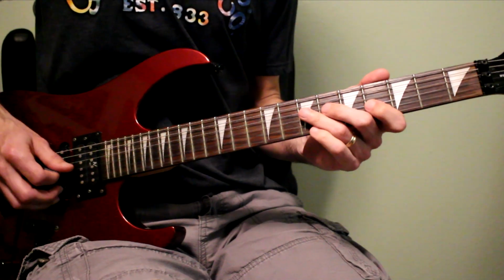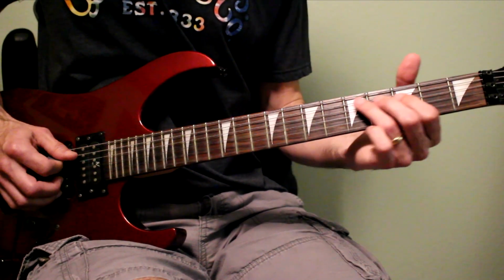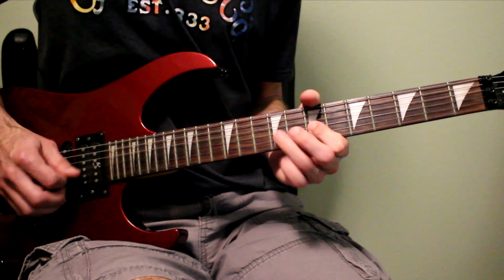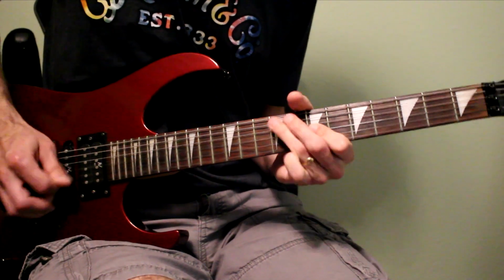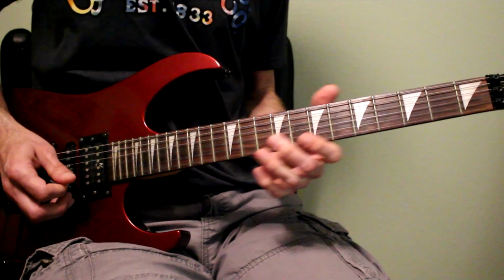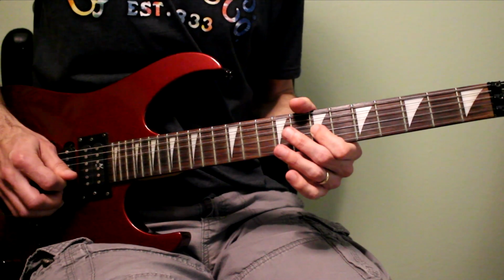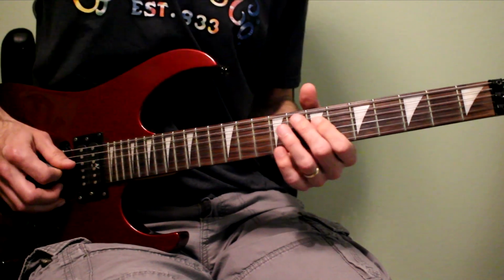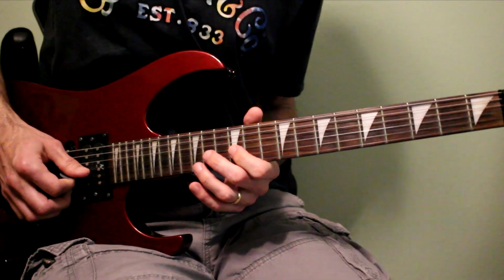So anyway, that's 4, 7, 4, 0. And then 4th fret. Slide on the 9th fret of the A. To the G string, 7, 9. And then the bend on the 9th. I'll do that again real slow. A little vibrato there if you can. And then it goes 7th fret on the G string, 0. So 7, 0. And then 7th fret on the D string. And then slides up to the 12, 14 on the G string.